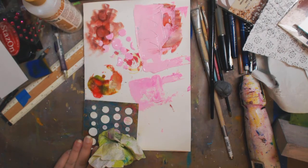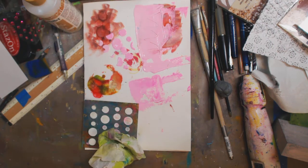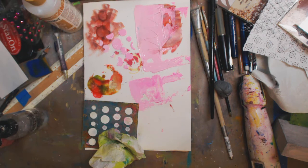If all you can afford is Crayola watercolors and the Crayola markers, you rock that stuff, girl. You rock it, because those are just as good. And I am going to go buy some, and we're going to play with them and use them because you guys ask me a lot to do that. And it is no better time than the school season where everything's on sale. So I hope these helped you guys. I know I have a lot more to answer, but I only wanted to do this many, so I'm not keeping you guys forever. Believe me, I could sit here forever and give you guys tips and tricks and hints.